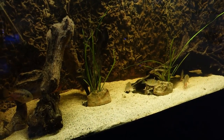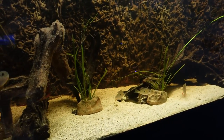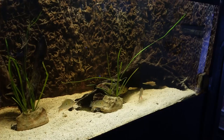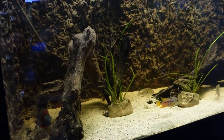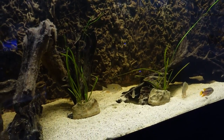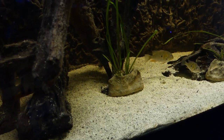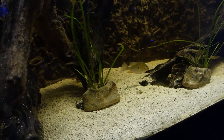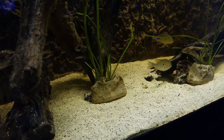The fish seem to have gotten used to the plants being in their surroundings. They might pick a little bit at the rock or dig around the rock a little bit, but they've been leaving the plants alone. I sit behind this tank quite a bit, so I've been keeping an eye on it, and I've really not seen any attacks on the plants other than that opening salvo a couple hours after we put them in. I would definitely say that this test so far is a success. So if you're a fan of aquarium plants but have fish that like to dig in the substrate, I would definitely give these a look.